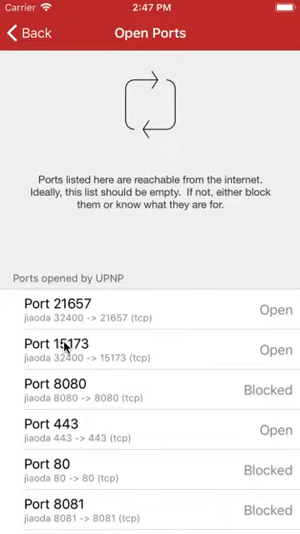So UPnP is a less secure protocol, but you actually need it because you want the performance from FaceTime, or if you're gaming between your friends, and usually that's done over UPnP. And what we're doing here is we query UPnP and start listing out all the ports that are being opened by your devices inside your home. Sometimes you don't even know they're doing that.